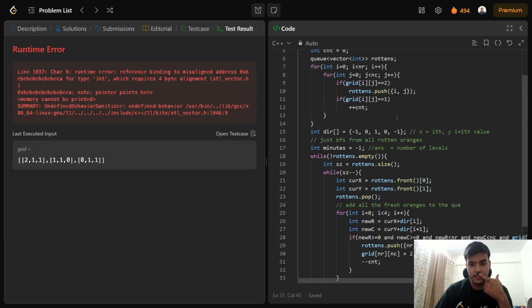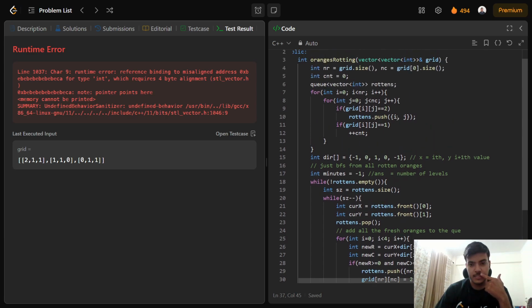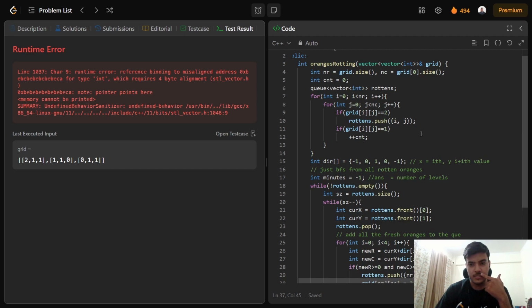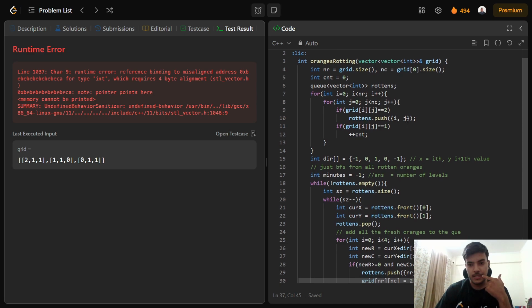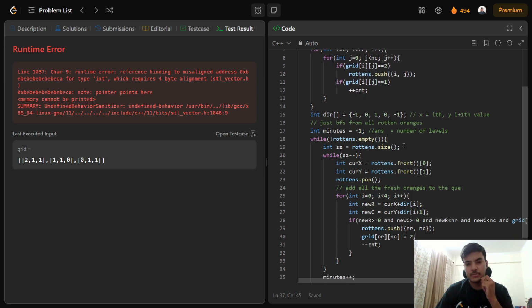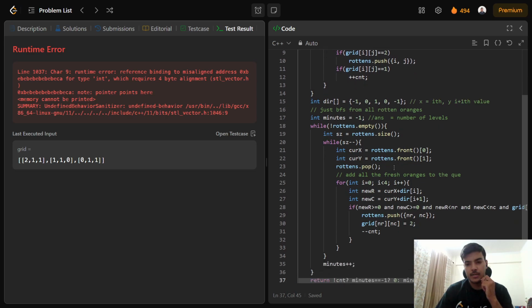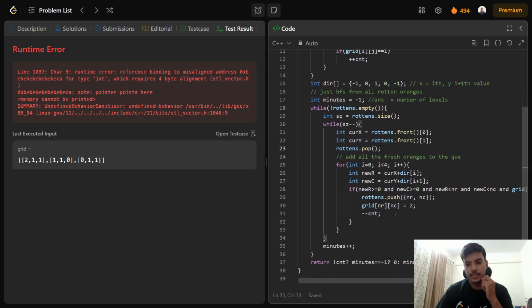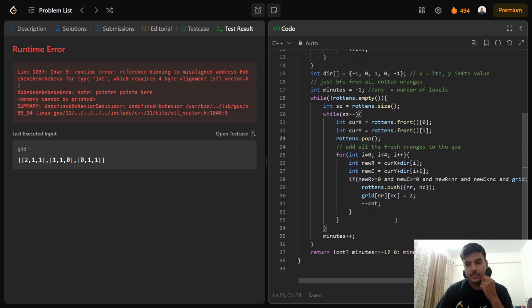We are using a vector of int rottens, nr nc is equals to this. Then what is wrong? I'm adding here. Rotten is not empty. I popped it. Then I'm traversing the 4 levels.